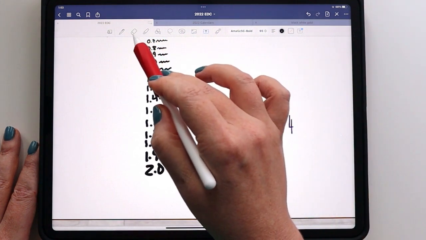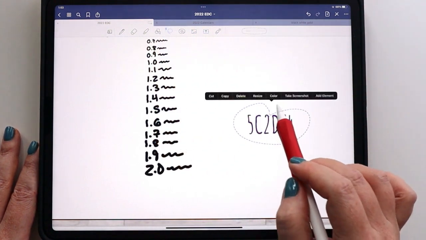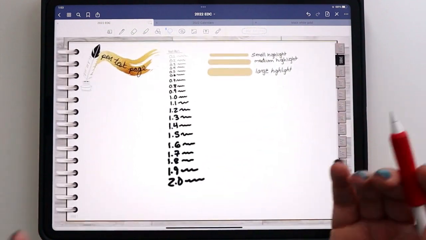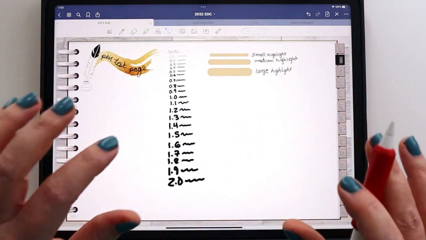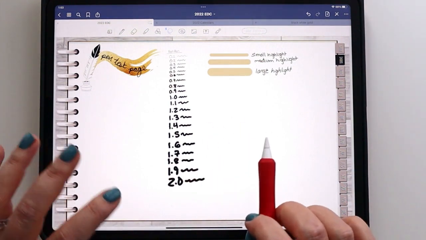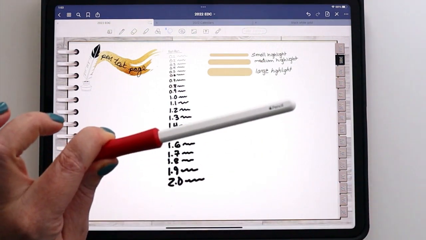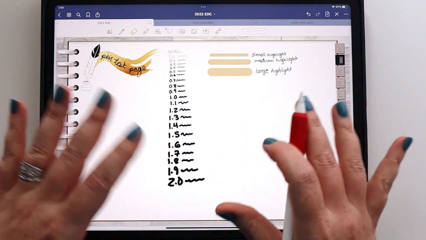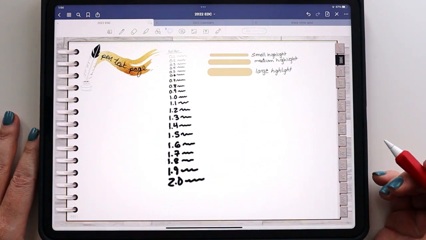So I will keep using this page as I continue with this planner, as I find different colors that I really, really like to use. It's fantastic, all the options of pens and colors that I have just with this one app. But having a place to keep up with some of my favorites, that's going to be important to me.